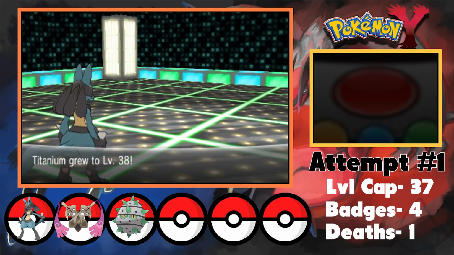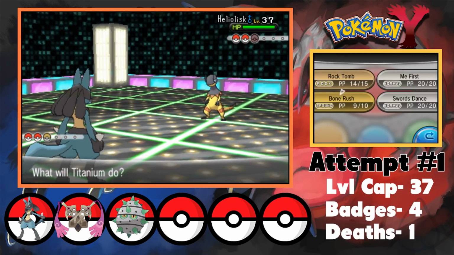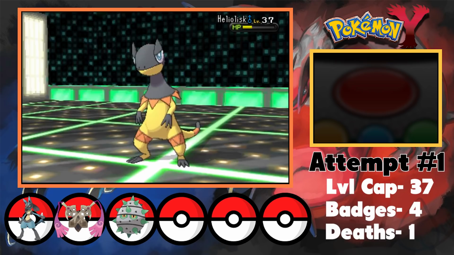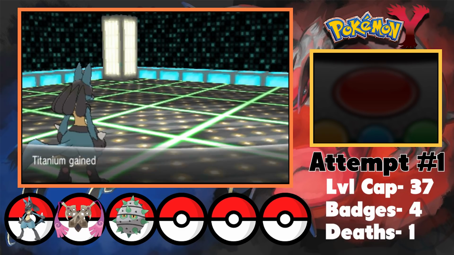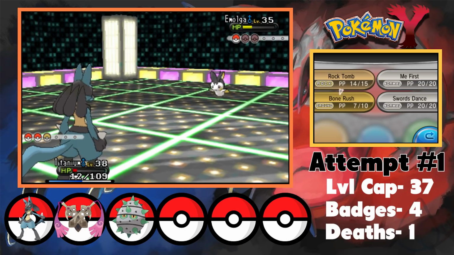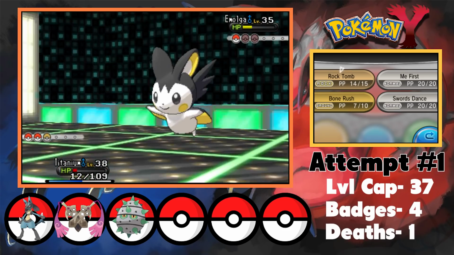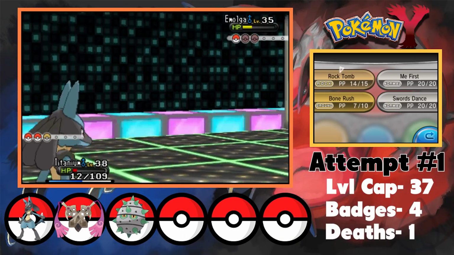Next up is Heliolisk, who I hit really hard with a Bone Rush, bringing him down to half as he hits me extremely hard with a Thunderbolt, bringing me down to 12 HP. After that, I just get off one more Bone Rush, and it kills the Heliolisk. His final Pokemon is Emolga, who I take out with a single Rock Tomb, winning me my 5th gym badge of this run.